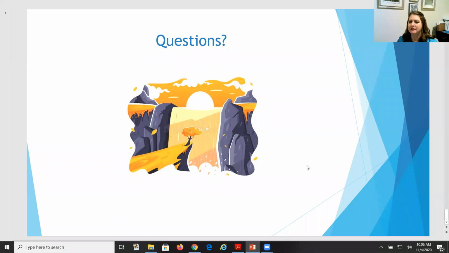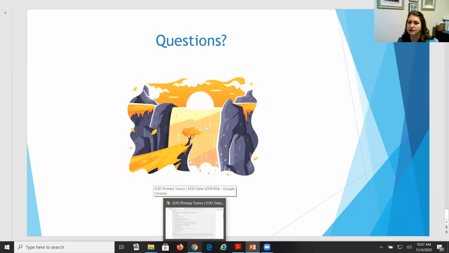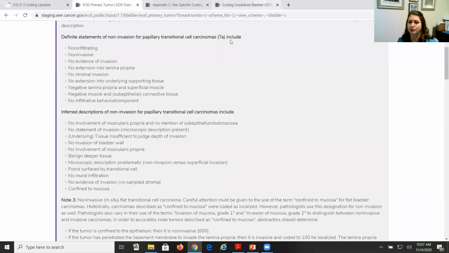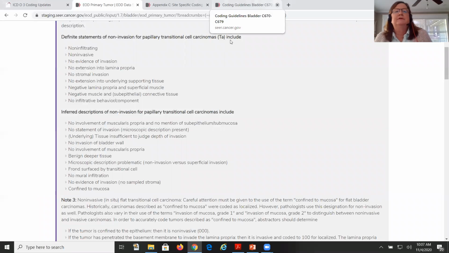Yes. Well, it's not a question. It just says, can you re-show where you went to SEER.gov and found the coding manual? Whenever I open up the SEER website and hover over registry operations, all I see is Registry Assist, SS 2018, EOD 18, the staging resources. Sure, I'll be happy to.